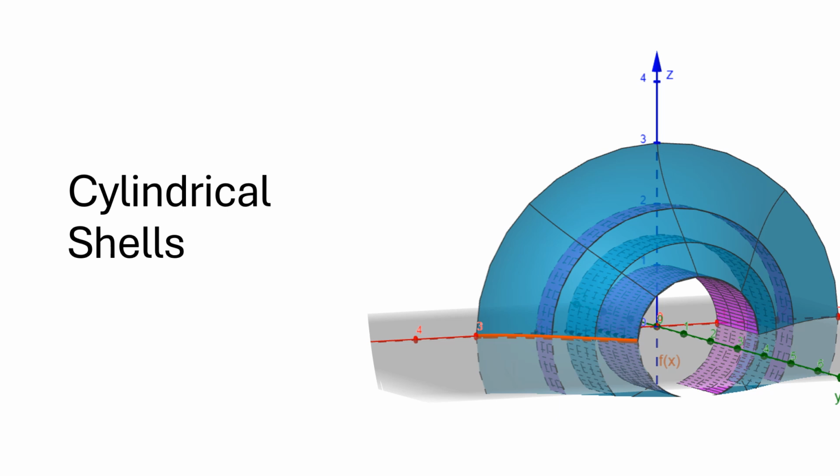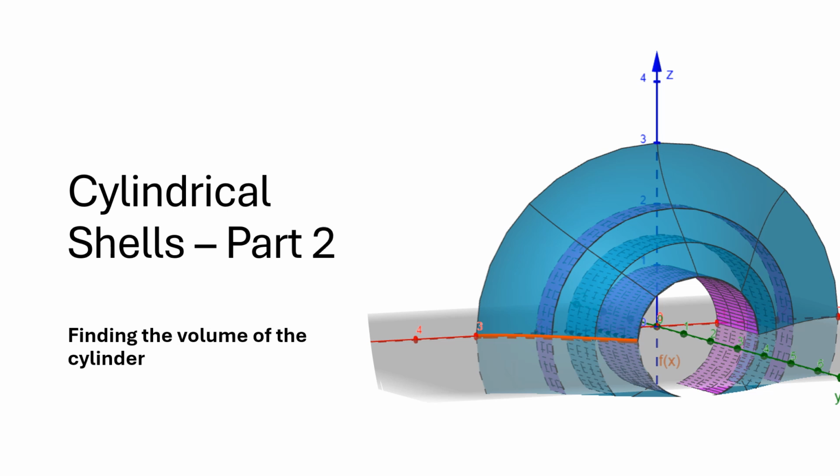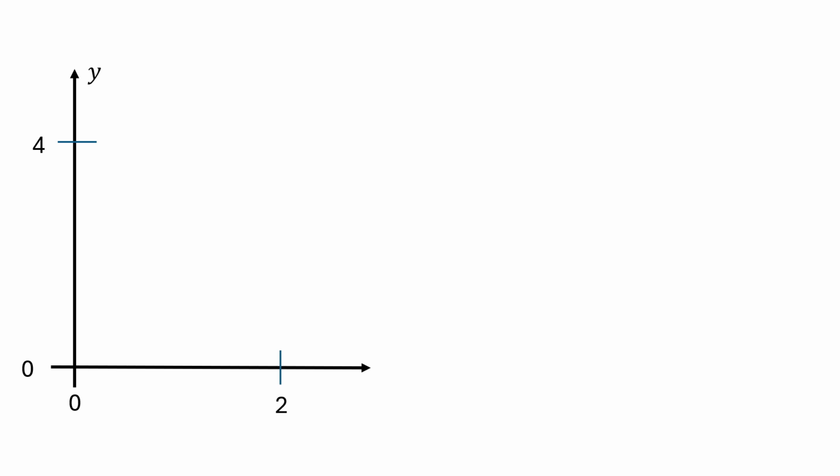For this video, I'm going to focus on the shells method, but when we have a shifted vertical axis of rotation. I am assuming that you have already watched part 1 of the shells method series and part 2 of the shells method series, and we can go from there.